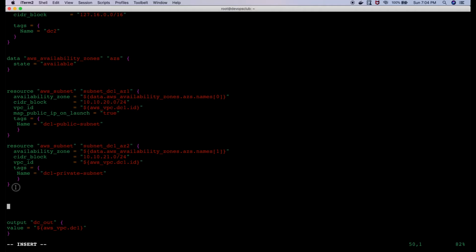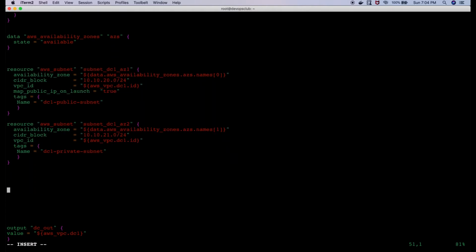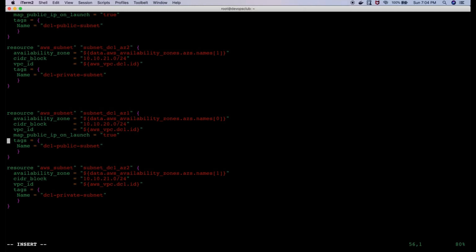this will create our subnet inside VPC1, and now we need to write the code to create the subnets in the other DC. So this will be our, say, DC2. Okay, and then change the CIDR block, 172.16, and here we need to change to DC2, because how would it know where to create this subnet? So I'm telling it to create this subnet inside this VPC ID. See, VPC ID.